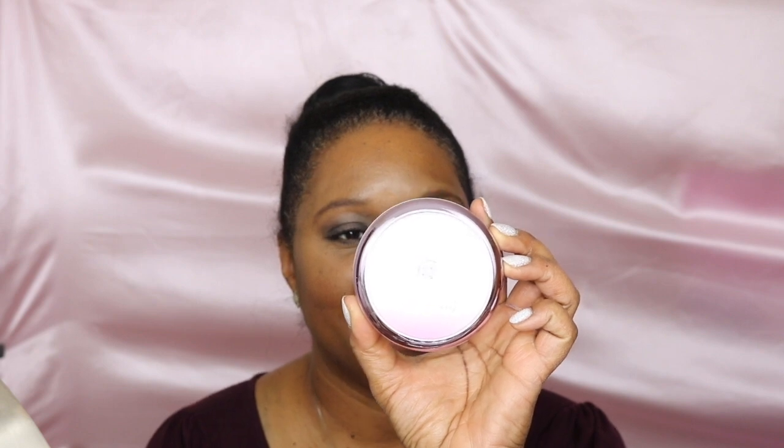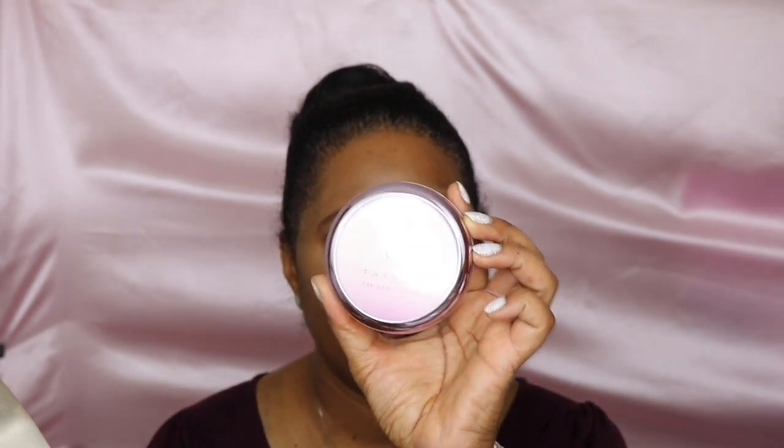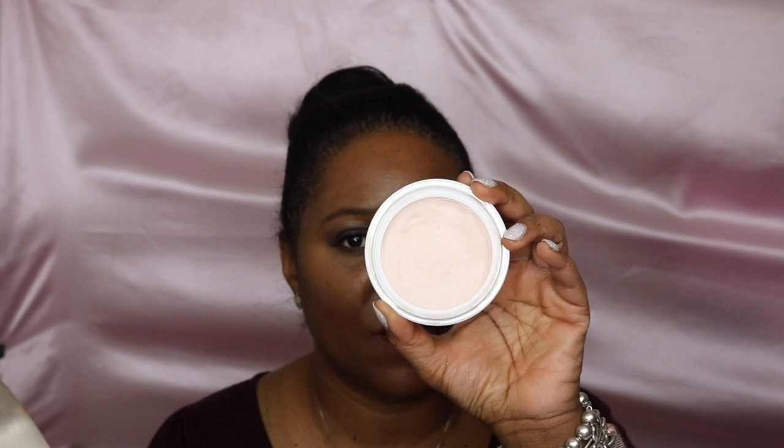And I have to tell you, when I tried this primer, I fell in love. I got a little trial size of it and I could not resist. But this product is very expensive, so I'm going to start off by telling you, wait. If you are an insider, get it while you can get a discount as an insider, or if you shop a lot like myself and you're a Rouge, wait till you can get it for that 20% off like I did. But it is the Tatcha Silk Canvas Primer. It is fantastic. Like I said, this product retails for like $52.